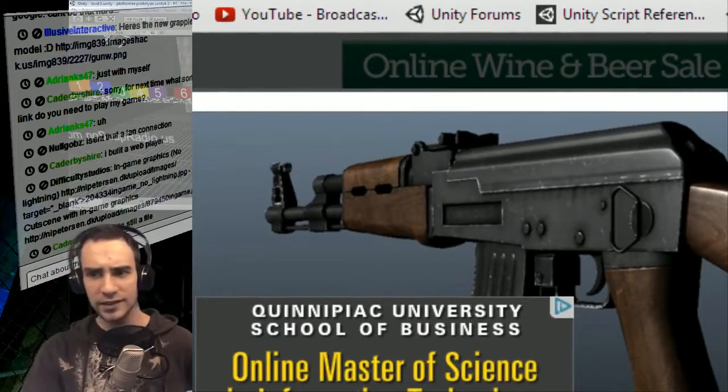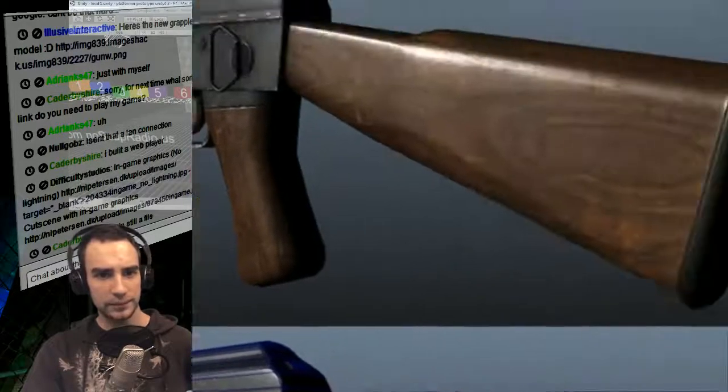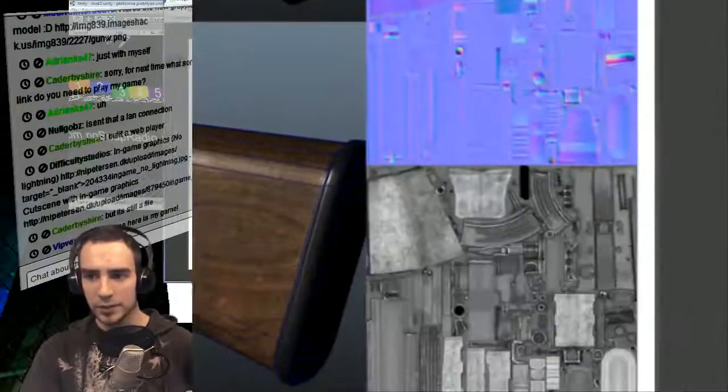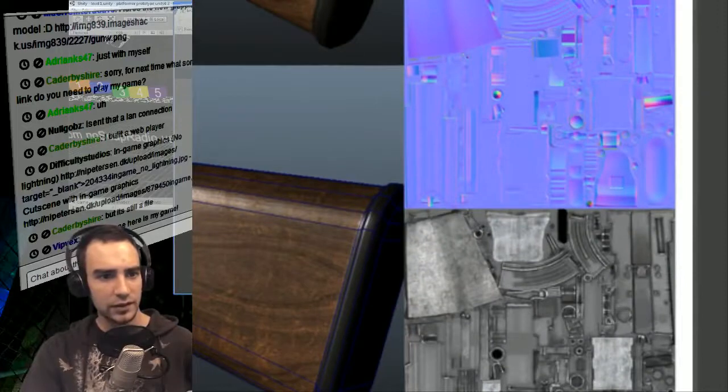Are you sure we didn't see this on the Show Your Work live stream before? The work on it looks very similar. I mean, very familiar. Dang, just take a look at these. I'm not sure. Alright, so we got the diffuse map, the normal map, and I'm not sure what that is. The specular map, maybe?